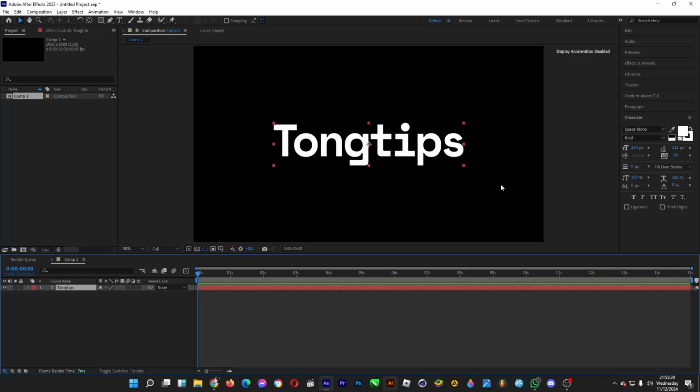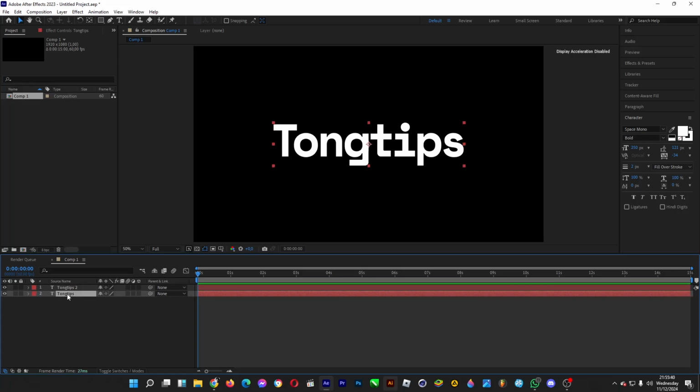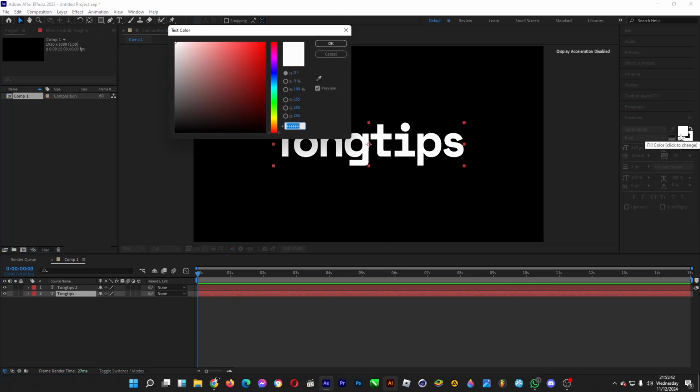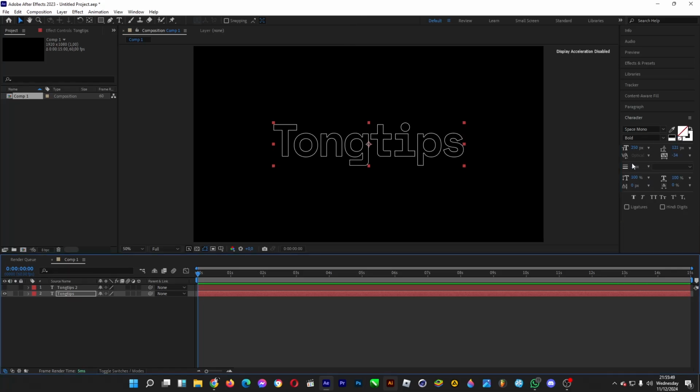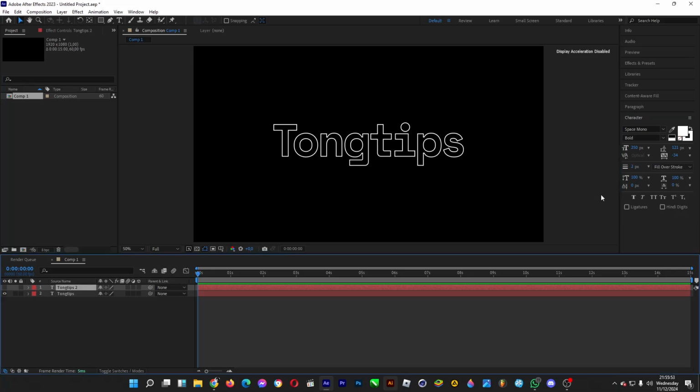This will be the one with the fill. So we can increase the stroke thickness just like so. We're going to make two of them. Copy and paste this. And then for this, remove the fill by clicking on this one, and then click on none. No fill color so that there's no fill. Maybe increase the outline thickness to full.